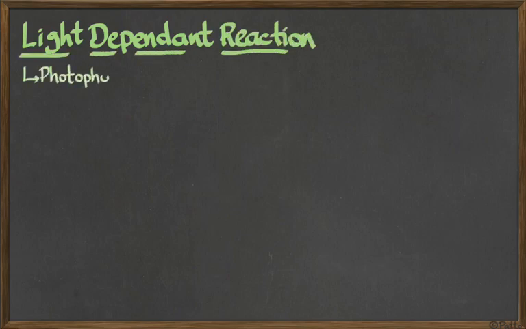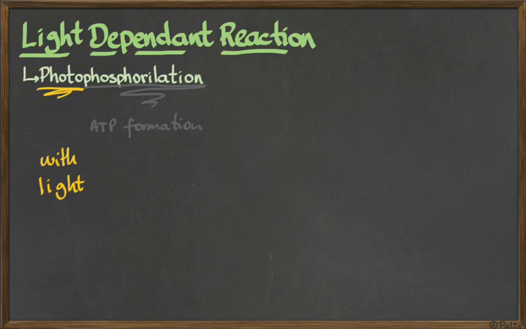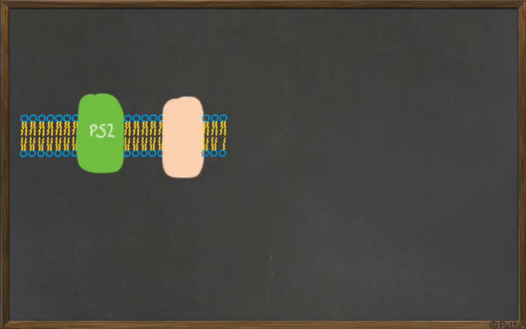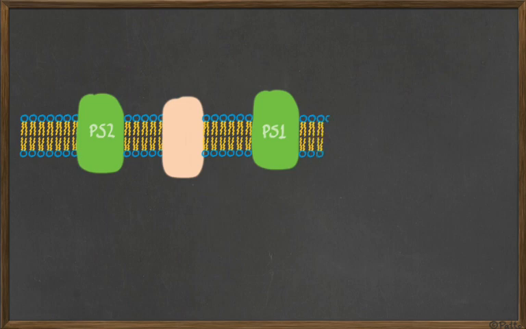The process by which the light-dependent reaction happens is called photophosphorylation. Photophosphorylation because we phosphorylate, we put phosphate onto ADP, making ATP, or ATP formation, and we are going to be doing that with light. So how does that happen? If you remember cell respiration that I just showed you, photosynthesis is going to be pretty simple. We have here the membrane of the thylakoid, which is the equivalent of the cristae of the mitochondria, the equivalent of the inner membrane, that contains a series of proteins, including photosystem 2 and photosystem 1.